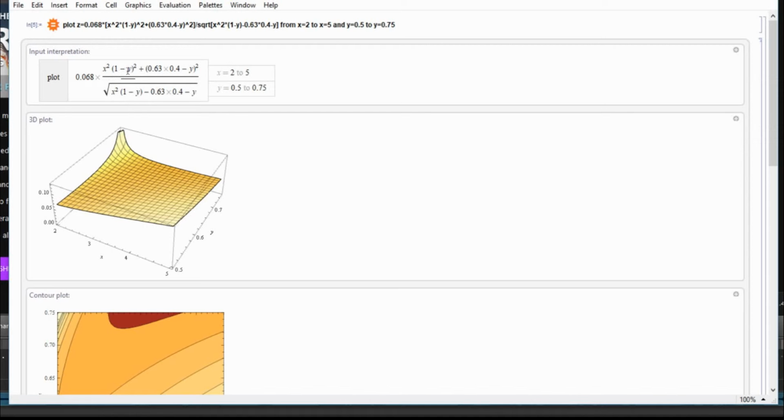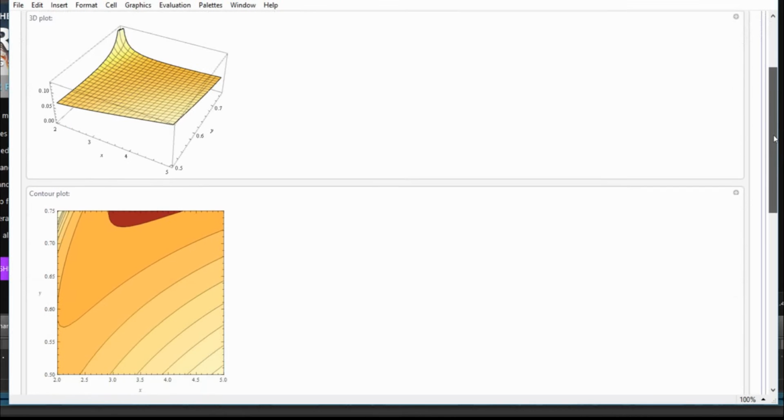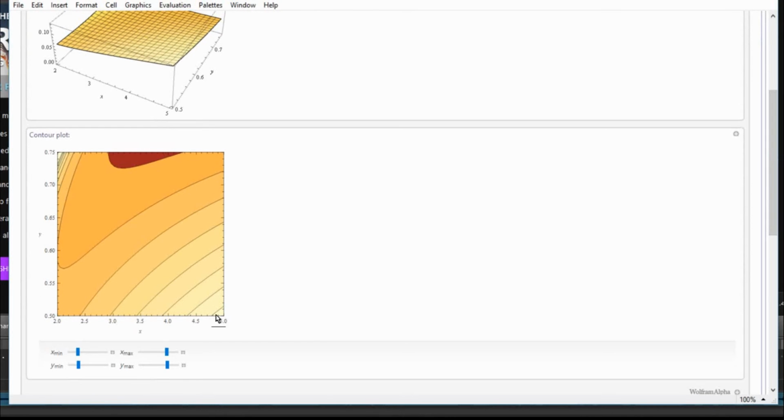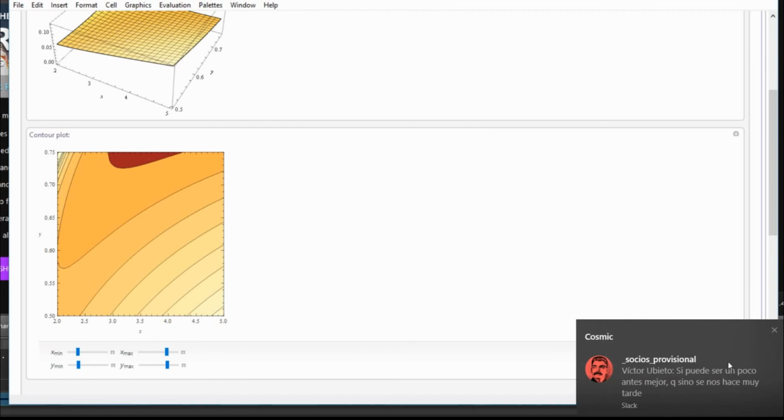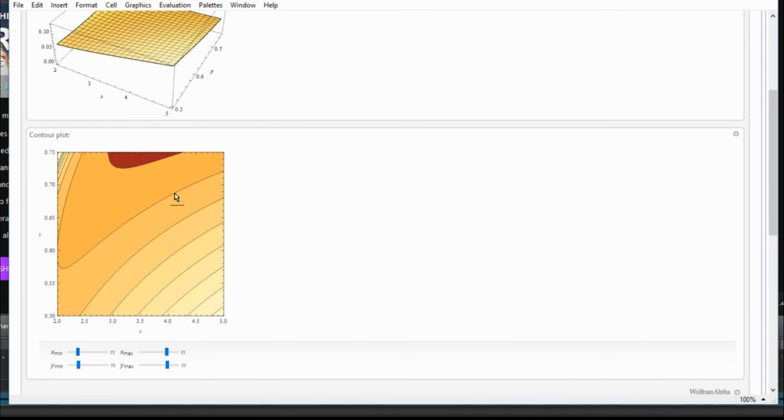I chose x for the specific span, y for the specific center of gravity, and in this plot I chose the specific length of the nose cone, 0.4. I plotted the specific span from 2 to 5 and the center of gravity from 0.5 to 0.75. As you can see here, the max value is 0.12 and it goes down to 0.5, so it's really bounded, as I told you before.